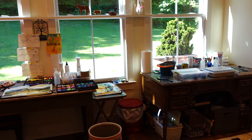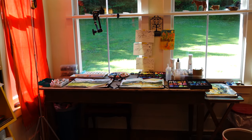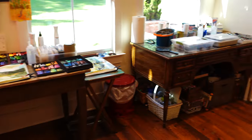Alrighty, I feel thrilled with this new setup, and I feel like it was nice because I organized the stuff underneath here. Here's Cooper looking inappropriately.